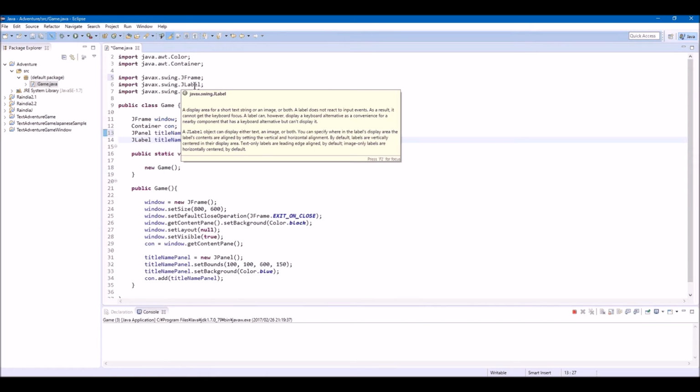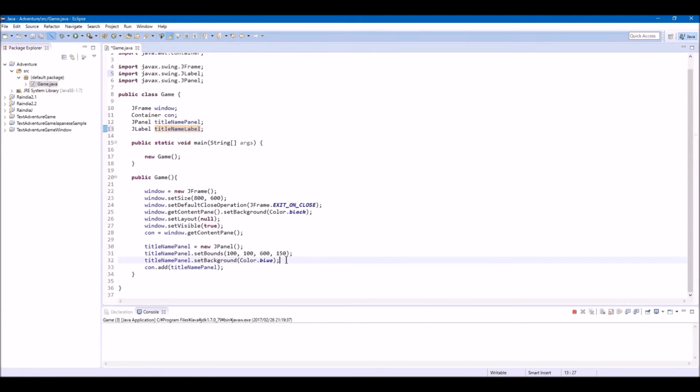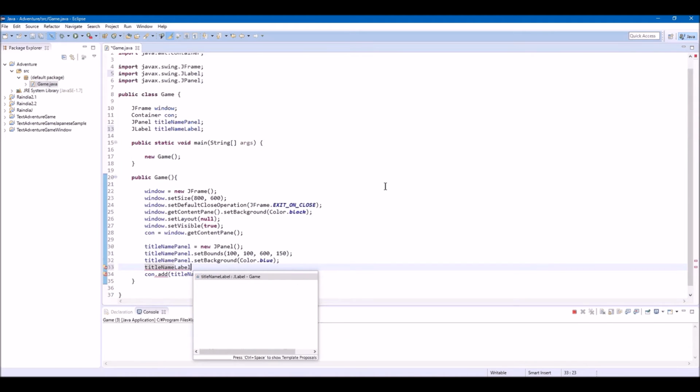Okay, so JLabel is imported, and we need to set some parameters for this title name label. It's kind of similar to this panel. Title name label equals new JLabel.